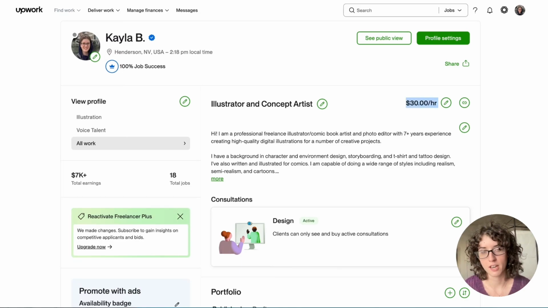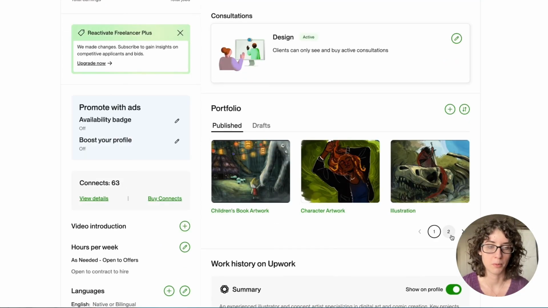Let's talk about fixed rate contracts. Fixed rate is my preference on Upwork. I like to do a fixed rate because I always know when it comes to the kinds of work that I'm doing. So if I do, for example, portrait work on here, I know on average a portrait's going to take me between an hour and 2 hours. If it's a really complicated one, it may take 4, but it's usually on average 1 to 2. And this is why I recommend that all of you actually time yourselves to see how long work takes you to do, because this is going to be really key when it comes to deciding fixed rate contracts.